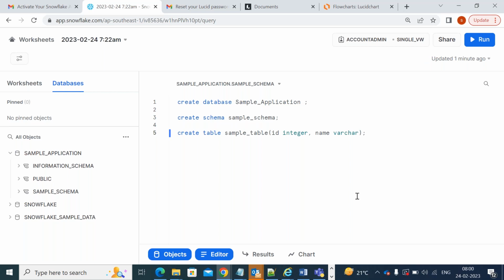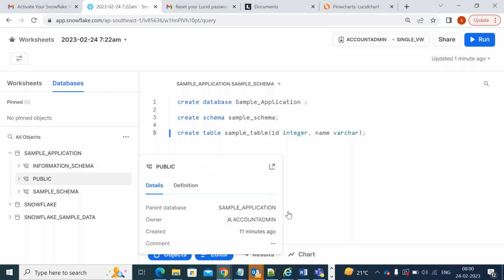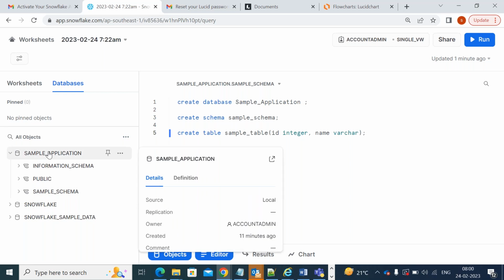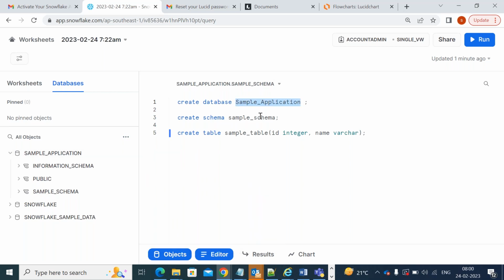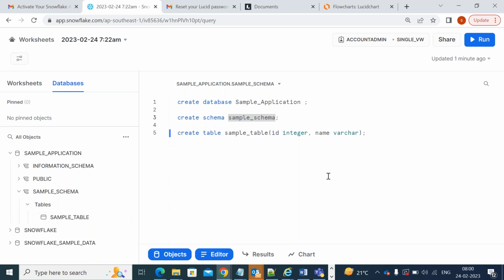Let me explain here. See, this sample_table is created under sample_schema. If you expand this, this is the sample application database we have created, and this is the sample schema we have created. The sample table has been created in the sample schema. If you expand this, you have the table you created. Why was it created there?